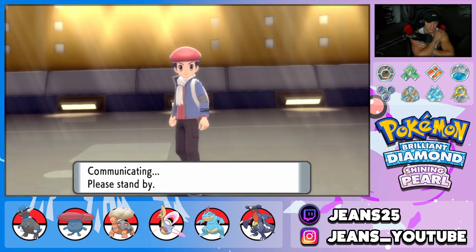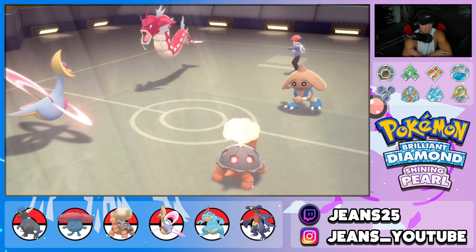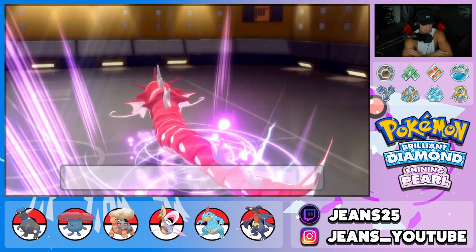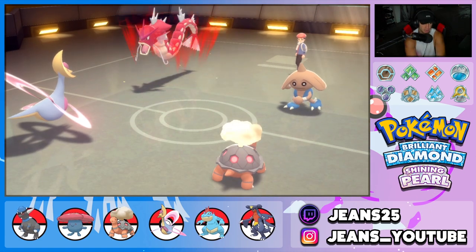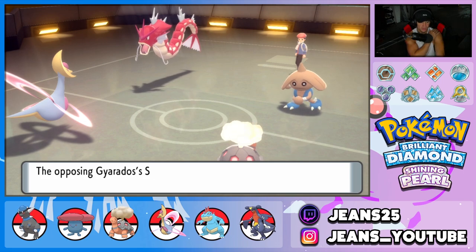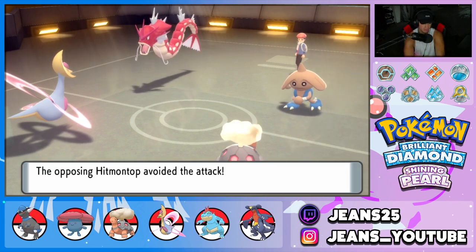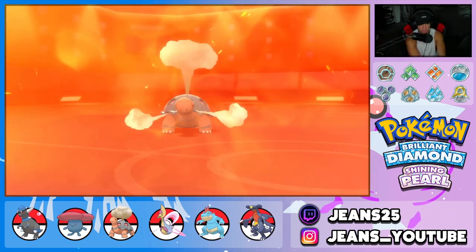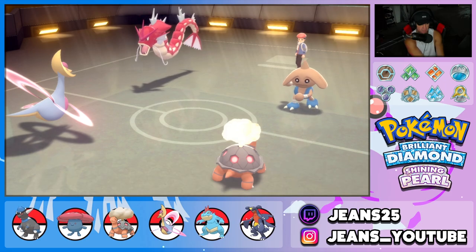I really need this lovely little Trick Room out. Hitmontop is going to Sucker Punch. That's fine, it's failing. And he's going to go for a Dragon Dance here. That's totally fine. So we do get off the Trick Room finally. And I think that just puts us in a solid position with this Trick Room, because Rampardos is now going to be slower than both these guys. And Heat Wave's missing. He missed both? Or who did it miss? What just happened? It missed the Hitmontop. Give me a burn onto the Gyarados. That'd be lovely. No burn.